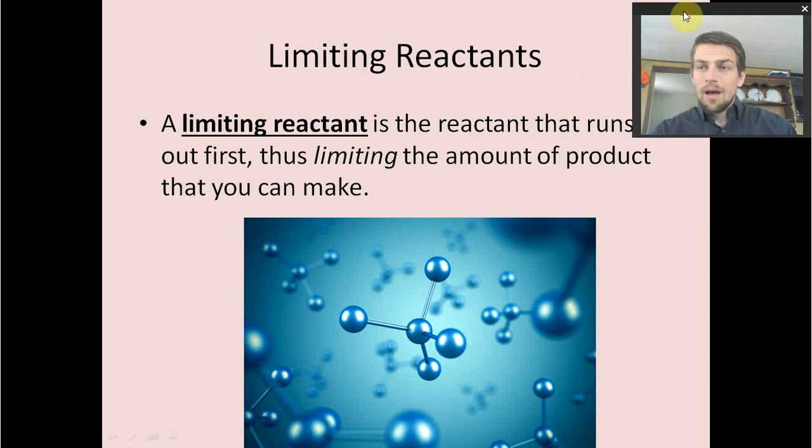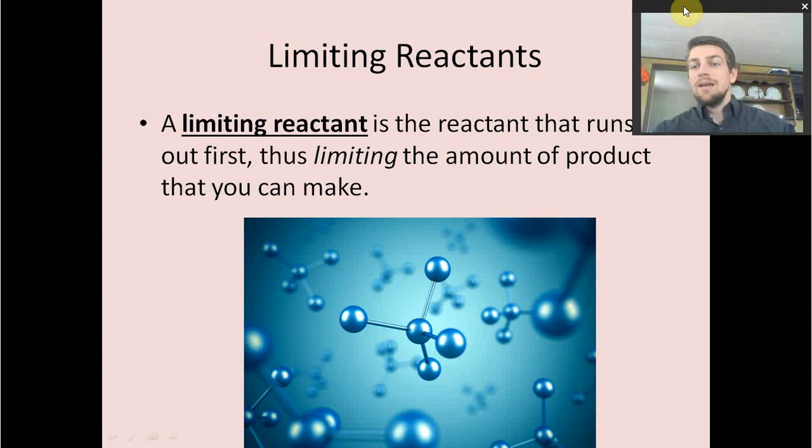And you can extend this principle to a lot of things beyond just chemistry, like baking. It works very well for baking. If you want to make chocolate chip cookies and you need 100 chocolate chips per few cups of flour or whatever, you can figure out how many cookies you can actually make using the ingredients that you have. So there's lots of useful ways to think about limiting reactants beyond just chemistry.